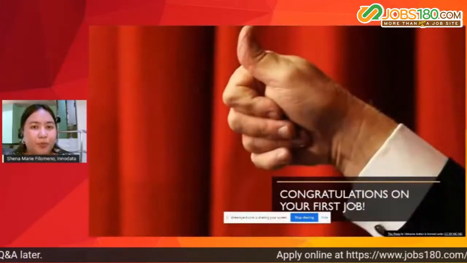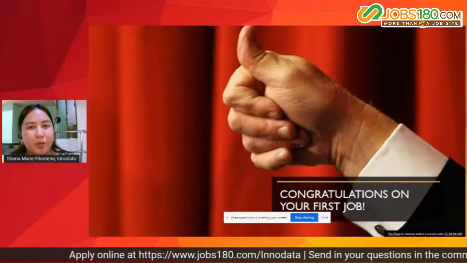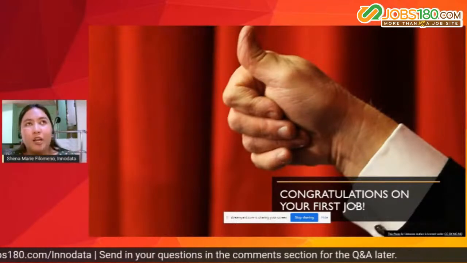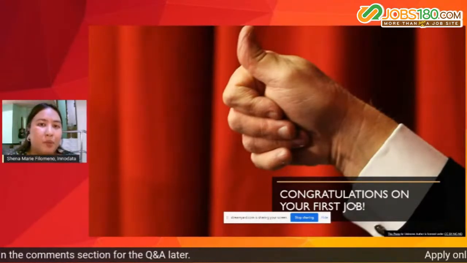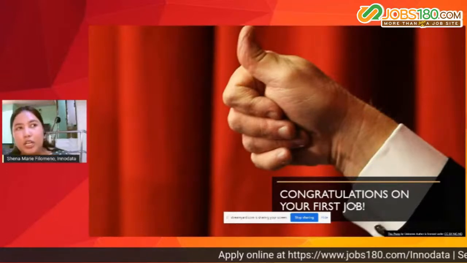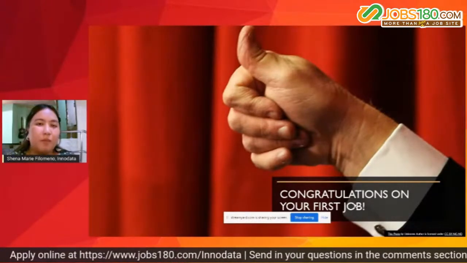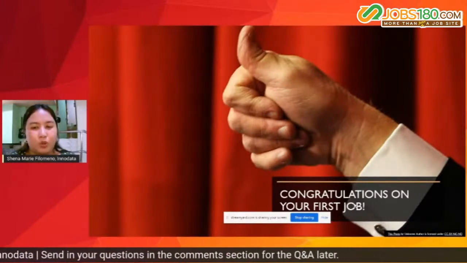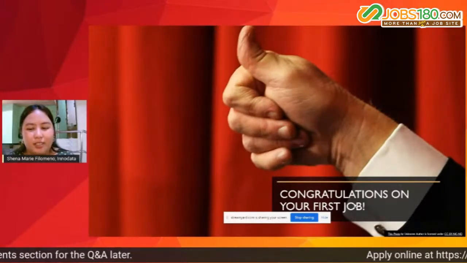So, I hope na marami kayong natutunan. And then I would like to say na if ever na-apply nyo lahat ng sinabi ko or tips na binigay ko, is congratulations on your first job. But just to add, I would like also to emphasize that aside from being prepared, we need to be healthy. We need to be healthy mentally, emotionally, and physically when we are applying a job. Okay? So, very important ang mental health ngayon, lalo na sa panahon ngayon. So, we need to do something to be mentally healthy and emotionally healthy. Okay? So, thank you very much.